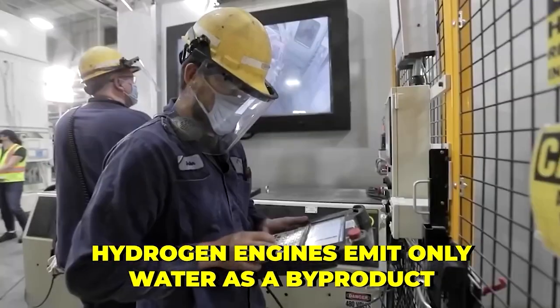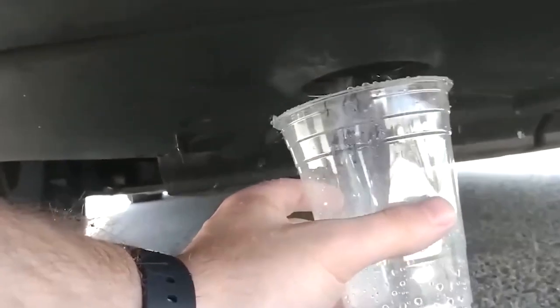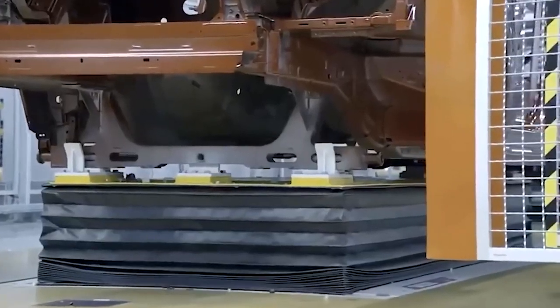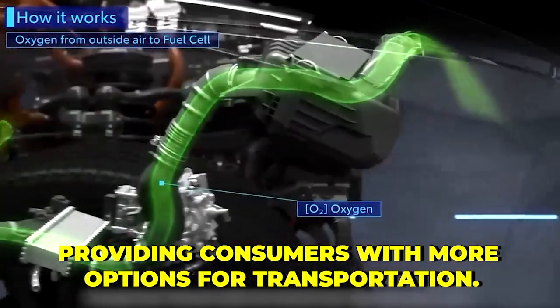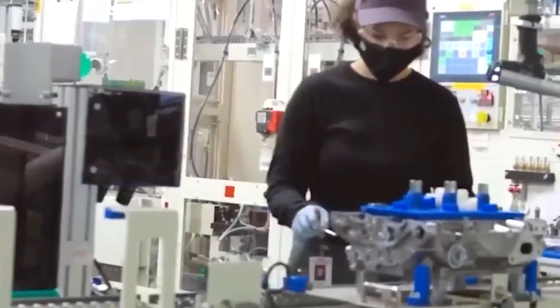Toyota's new hydrogen engine technology could revolutionise the car industry in several ways. Hydrogen engines, emitting only water as a by-product, offer a practical and clean alternative to traditional gasoline and diesel vehicles. The Aqua's increased power output and efficiency make it a more practical option for everyday use. As more car manufacturers invest in hydrogen fuel cell technology, we can expect to see a wider range of hydrogen-powered vehicles on the market, providing consumers with more options. As more vehicles shift towards hydrogen fuel cell technology, there may be a reduced demand for diesel, leading to a shift in the energy landscape.